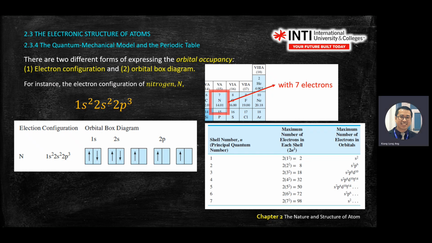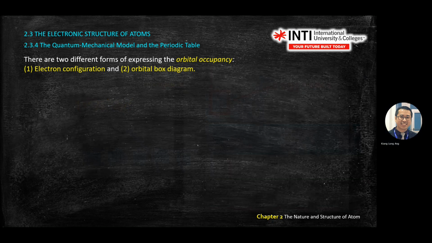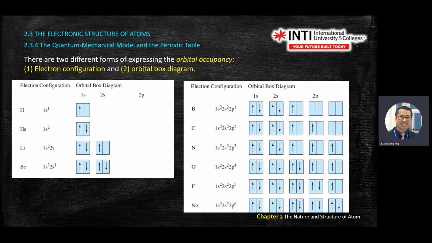If you want to use your own symbol, explain in your answer, like S is the first subshell, and so on. If you want to use notation other than the lecture symbols, you need to explain in your notes. If not, I would put a question mark. What is this? Okay. So these are the examples for hydrogen, helium, lithium, and so on. You can test yourself and compare to the answer on the screen.